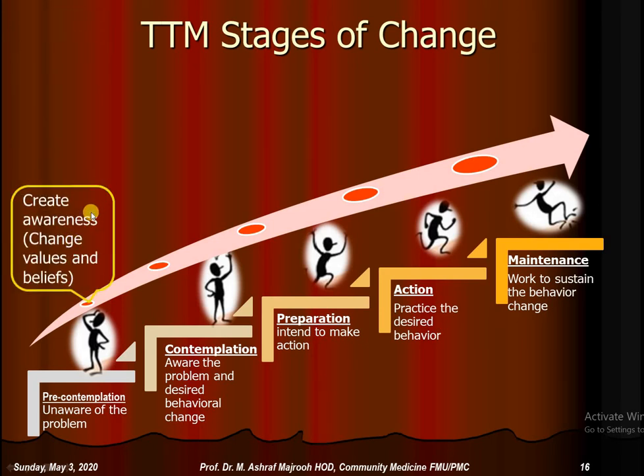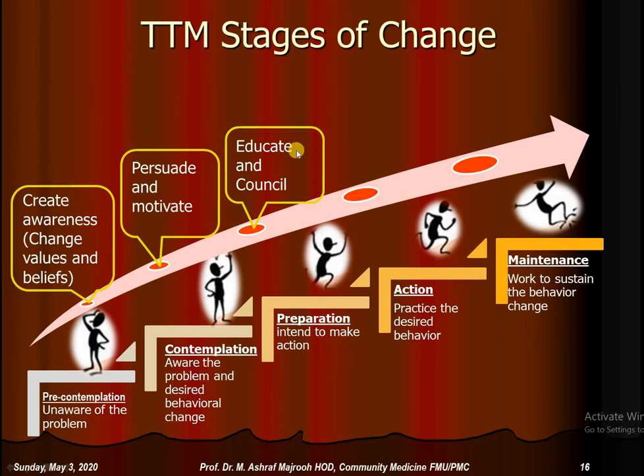At the first step, there is a need to create awareness for the change of values and beliefs, so interventions like this are required at this stage. In the contemplation phase, persuasion and motivation are required, and then education, counseling and technical support are required in the phase of preparation so that the action can be executed. And when action is executed, facilitate and enable the action.